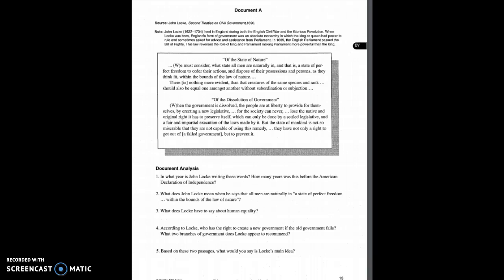So the note explains John Locke's background, and he definitely witnessed a lot. He was about 17 years old when Parliament made the decision to execute King Charles. He lived through the English Civil War, and in 1689, when Parliament passed the now famous new law called the English Bill of Rights, he was around to see that transition where Parliament got to pick the king and queen, which was William and Mary, and now Parliament and William and Mary were working together to establish that constitutional monarchy.